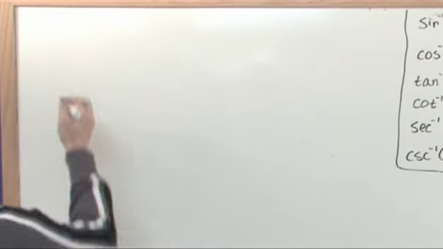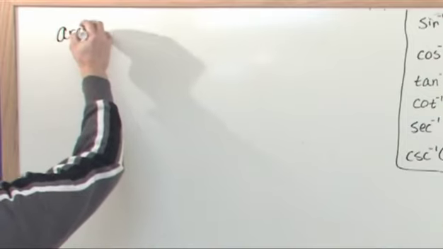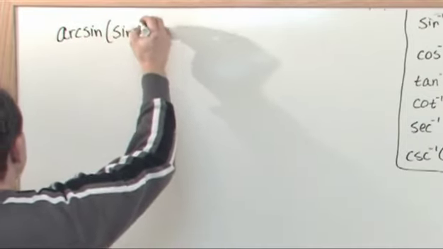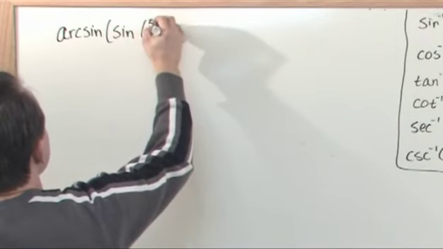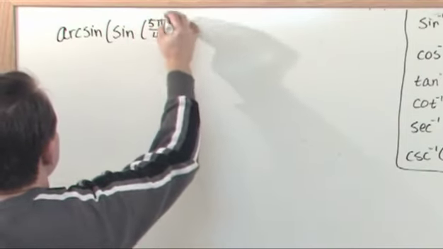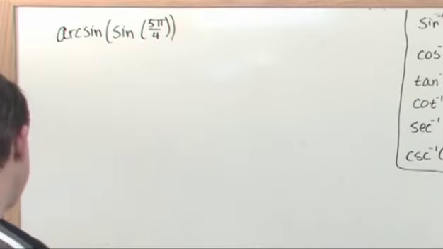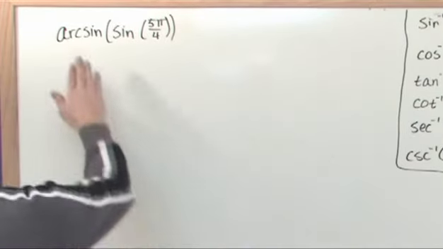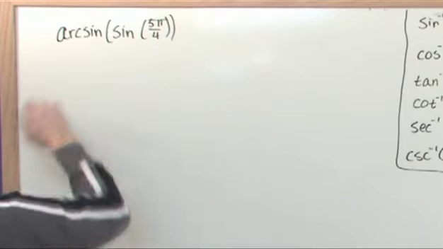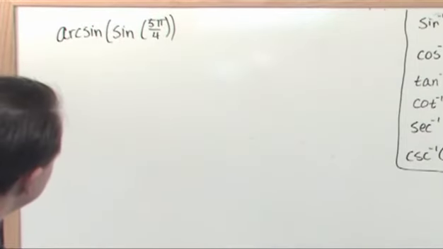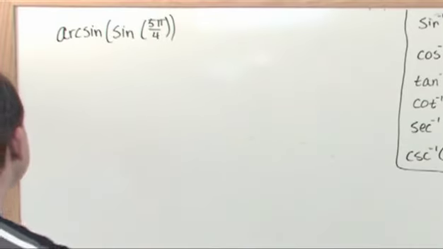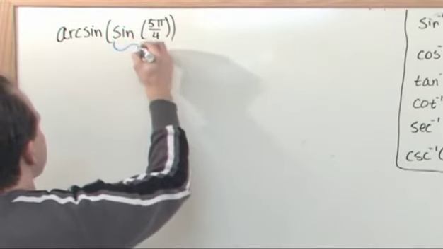One final problem. What if you take the arcsine of the sine of 5 pi over 4? The first thing you might think is that the answer is going to be 5 pi over 4, because you're taking the arcsine of the sine, so you might think these are just going to cancel like before. But this is a little bit trickier, and that's the reason I did this problem, to show you the following. Let's work with the inside first.